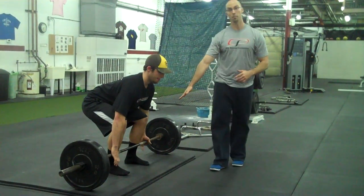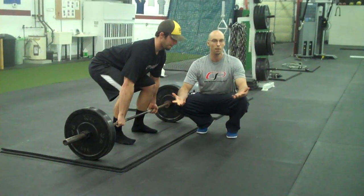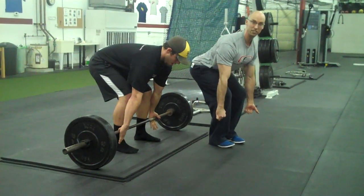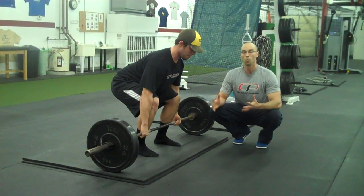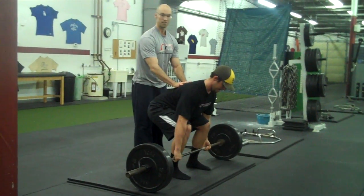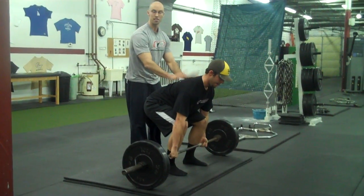Now once he's at the bar, he's going to try to take slack out of that bar. So we have a deadlift bar here, so it has a little bit more give to it. A lot of people aren't going to have that. He's going to take the slack out of the bar, grab that bar and try to pull that chest tall. He's going to use it to his advantage to get himself into a good position. And with that, he's going to activate those lats and get that upper back a little stiffer and set those shoulder blades into place. So I'm going to feather those shoulder blades right back there, and then he's going to make sure those lats are activated.